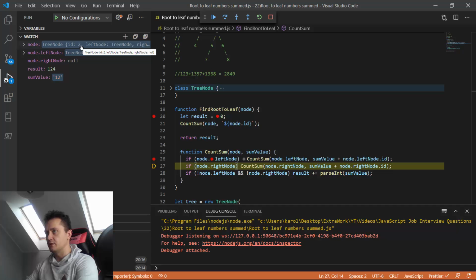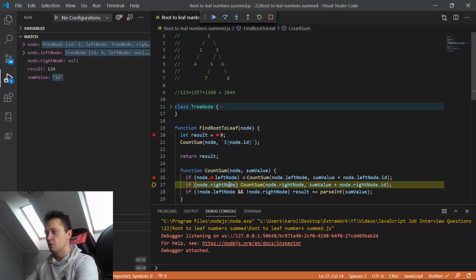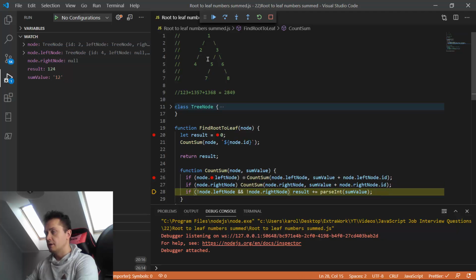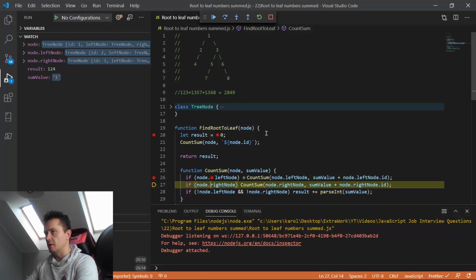Now again, we are at the node number 2. We are checking, because we went back, we went to this child, this path was over, so the recurrent call goes back and it checks the right. Right doesn't exist, the 2 isn't the last node, so we will go back. We go back to number 1, as we can see, and then we will start traveling this path.